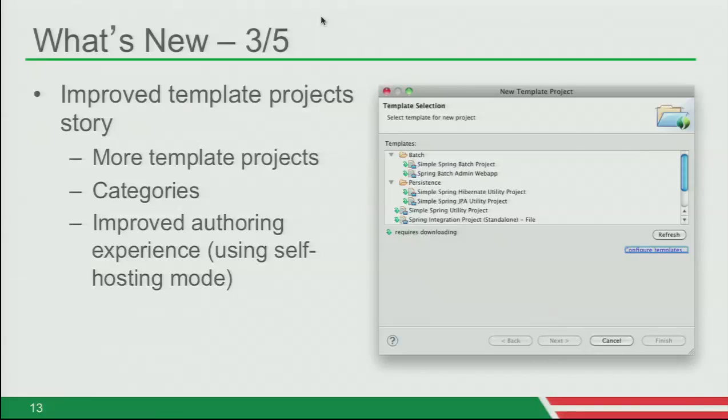So freshly arrived are template projects for Spring Data GemFire. If you're interested in using GemFire together with Spring Data, we now have, I think, four different flavors of Spring Data GemFire templates. Fairly easy to use. Don't need to download anything. Just go to the templates, select the right template you want to use, and you're ready to go. Really nice. We also have new or updated template projects for Spring Integration. And we are now also categorizing them, because if you are providing more and more template projects and you get these huge lists somewhere, it doesn't really make sense, right? So we now have categories like persistence, batch, integration, GemFire, where you can select those templates from.